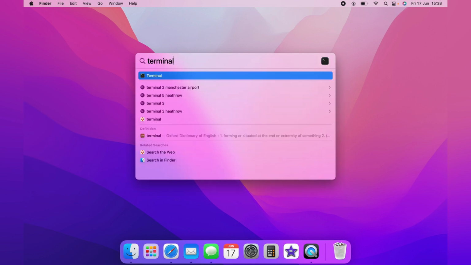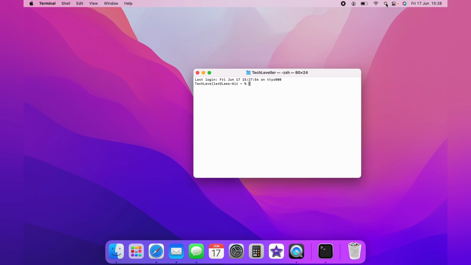And from the Terminal page, you want to type in networkQuality -v. I will leave this code in the description below if you need it. Once you have typed or copied and pasted networkQuality -v into the Terminal, you simply click enter. The Terminal will then run a quality check on your internet speed. This may take a couple of seconds, and now you'll be left with your results once this is complete.